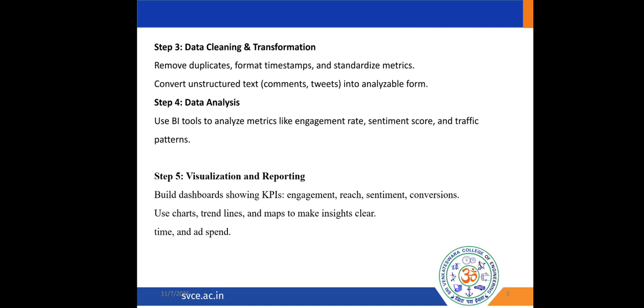So formatting a timestamp in a BI tool typically involves adjusting the display of date and time values to your desired format. The specific steps and options vary slightly depending on the BI tool being used. So identify the timestamp column. Locate the column containing the timestamp or the date or the time information you wish to format.